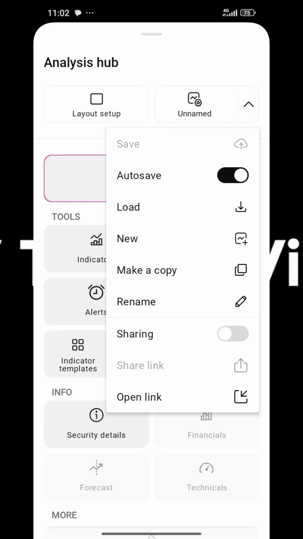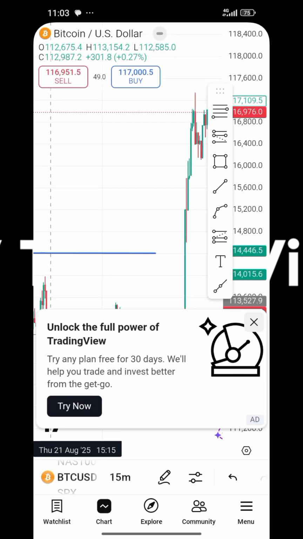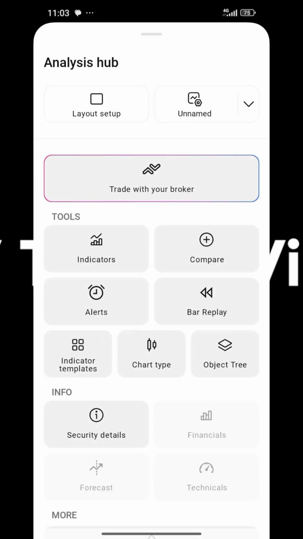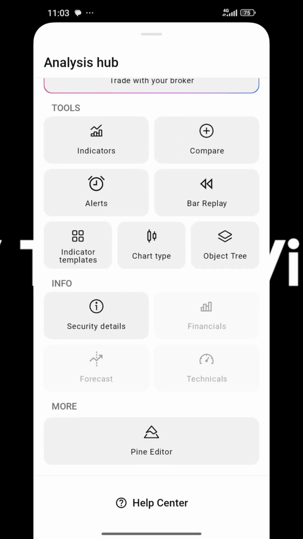Then you toggle this auto save so that whenever you make your analysis, it will automatically save. Then here you can open a new page for analysis.